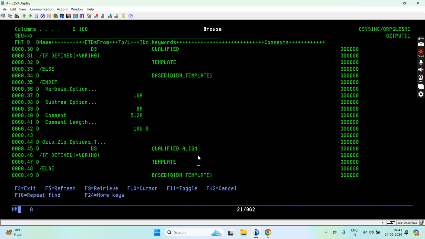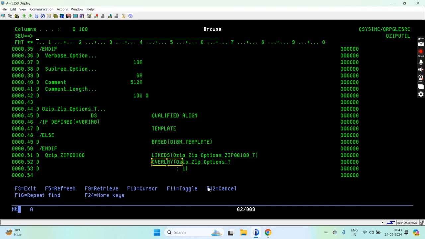Align is basically aligning the float or numeric things, and template means that no one can use this data structure directly. So one has to define a data structure in their program using LIKEDS to this template, and then they can refer to the subfields of their data structure like this.